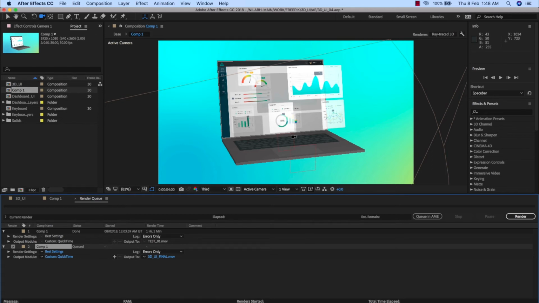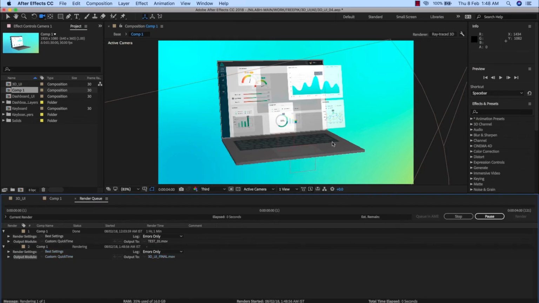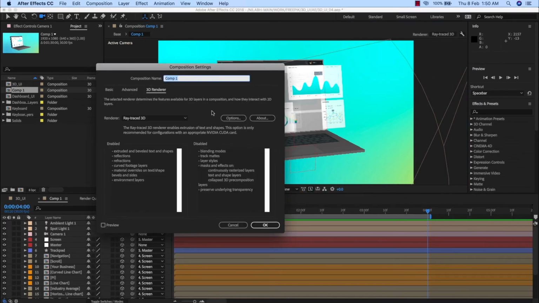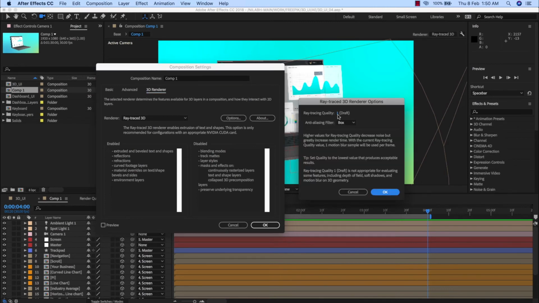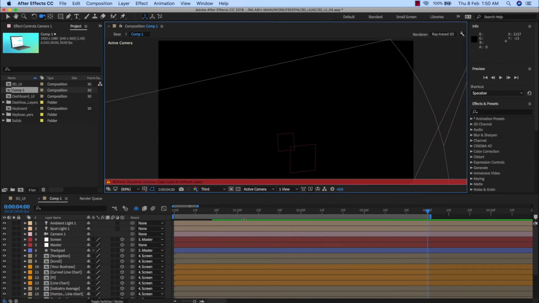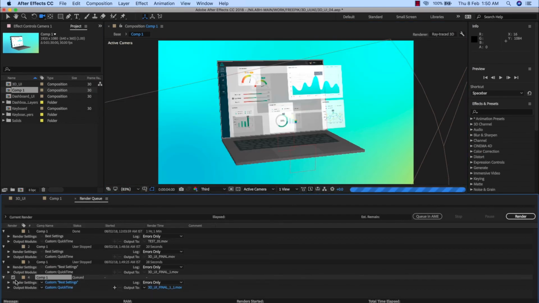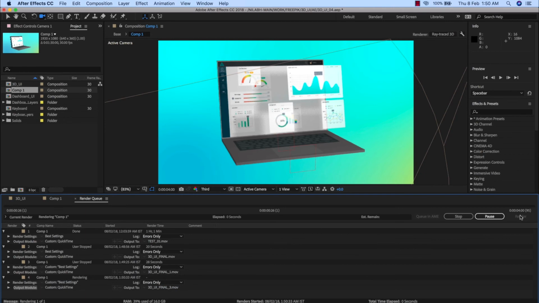So if you just keep the caps lock on and then render, the preview will not be shown, but it will render in the background, so it will be lighter on your system. Alright, just make sure you go back to the ray trace settings and bring it back to level 3, so that you render it that way, and go back to the render queue. So make sure you have selected the comp and all the settings are ready, and then you can hit render.